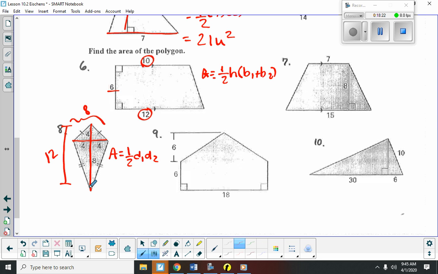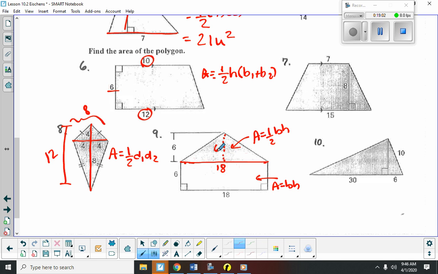All right, in this next one, we have a couple of polygons that are put together. So we have to find the area of each of them and add them together. So you have a rectangle on the bottom. So it's just going to be base times height, 18 times 6. Find that area. Now if this is 18, this is 18. Here you have a triangle. So let me write this down. Area equals 1/2 base times height. So this base is 18. The perpendicular height is 6. So find those areas, add them together.